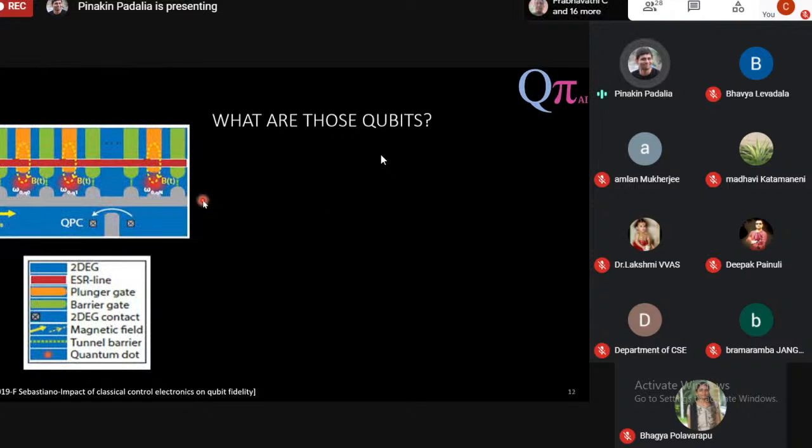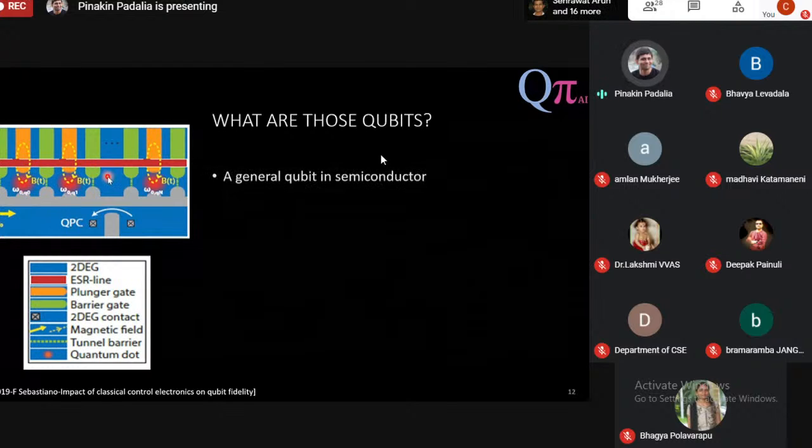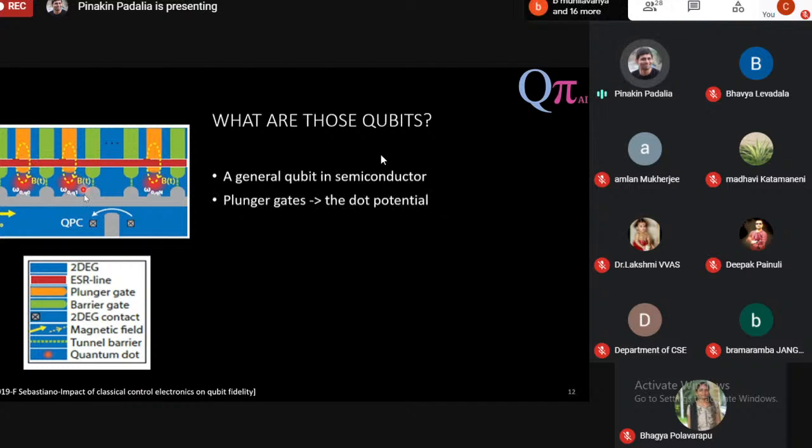So this is where we focus on how that picture looks when you try to implement it in semiconductor. What you see on the left is a general qubit design. These red dots are quantum bits, or qubits, where a single electron is trapped. These green or orange gates, let's begin with the orange gates. The orange gates are called plunger gates, which control the dot potential or vary the potential in the quantum dot valley that is created here, which is similar to creating that valley and making a well-defined two-qubit system. So plunger gates are the ones that control the dot potential.